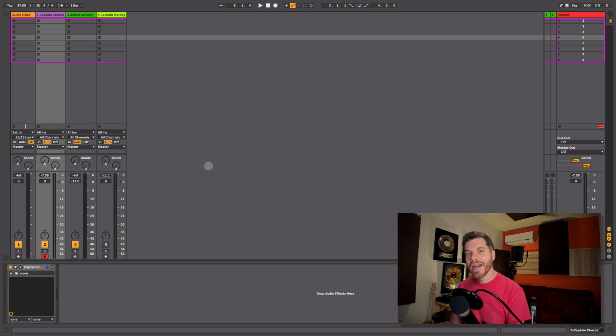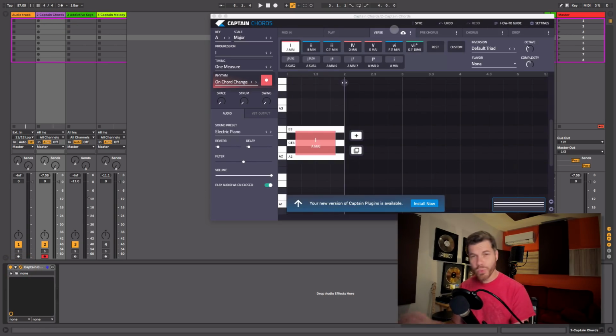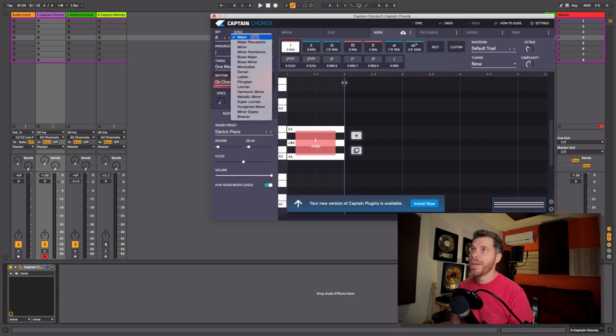So to guide you through what I'm talking about, I'm going to use a program by Mixed In Key called Captain Chords. It's a really helpful tool to get an understanding and break down how to choose the right chords for the key signature that you're in and come up with really cool, unique progressions that can help boost your creativity and workflow. So let's go ahead and start by choosing a key. We're going to stay in A major.